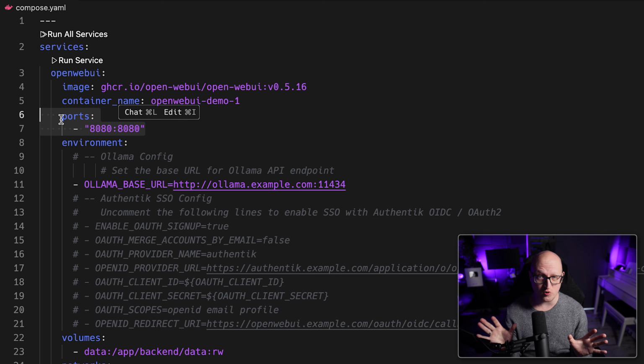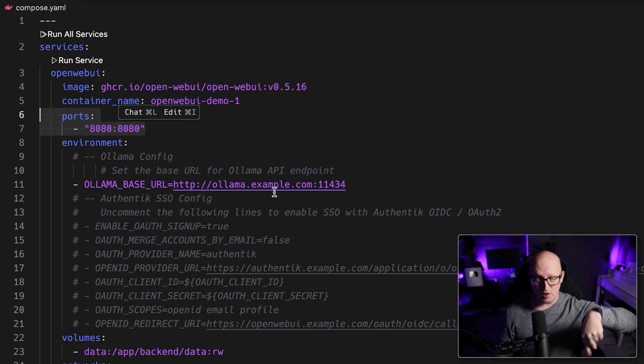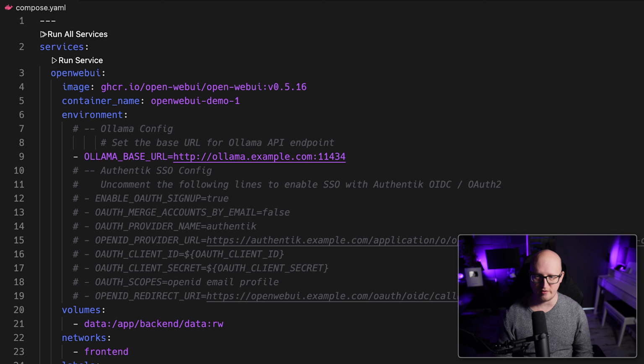By the way, if you haven't heard about Traefik before, you're not familiar with this, you can expose the ports directly, but just know that the connection to the OpenWebUI service is not encrypted then. So therefore, I would definitely familiarize myself with Traefik. By the way, I've made a tutorial. I will link you that in the description. So we will get rid of the port and instead use the prepared Traefik labels that I've created here.